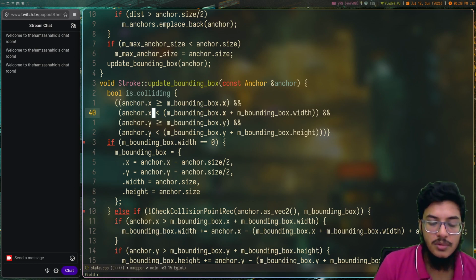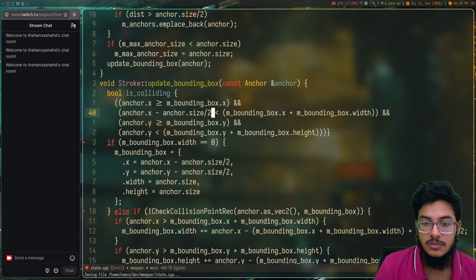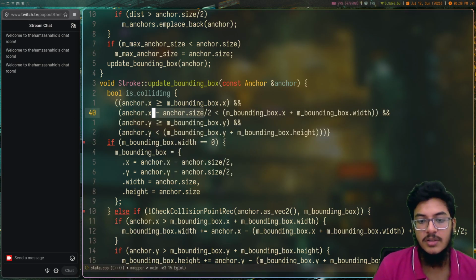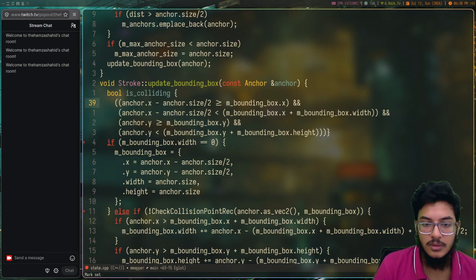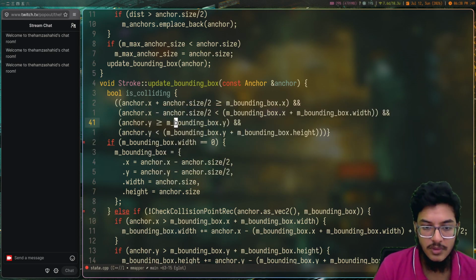So we need to do anchor.x minus anchor.size divided by 2. And we need to make this a radius because this is being very annoying. So that can be anchor.size divided by 2.